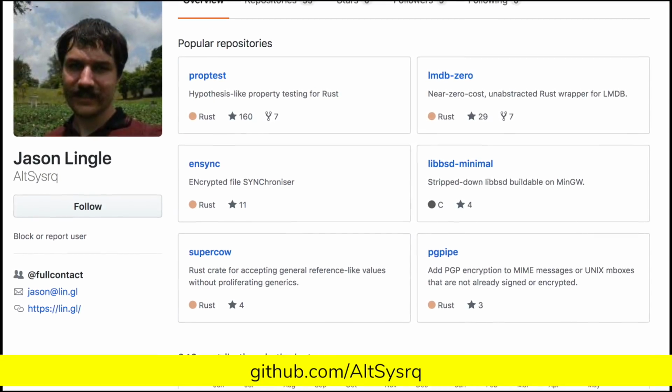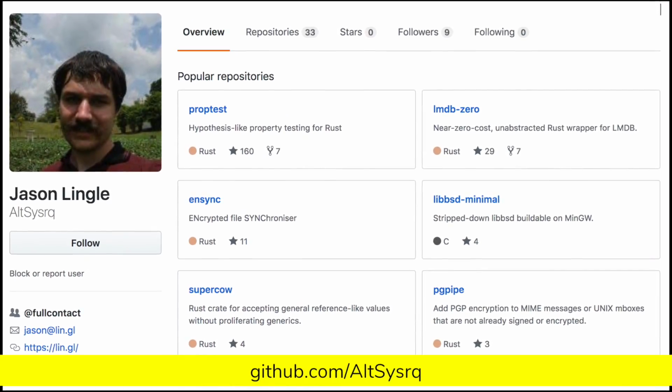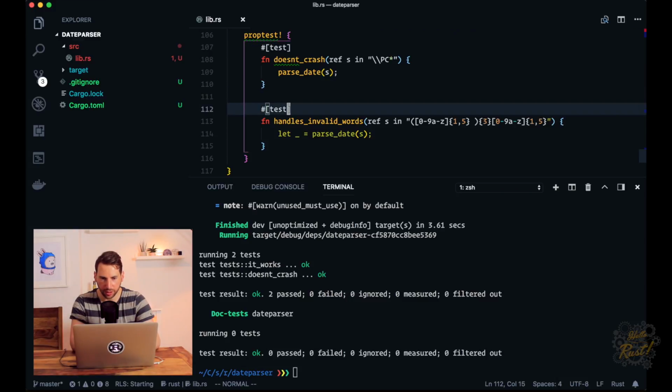Now, while I was preparing the show, I was in contact with Jason Lingle, who is the author of this crate, and he gave me a few valuable tips on how to improve the testing and the test coverage. One of the things he showed me, I want to show you right now. He told me to try and add a test for invalid input. You can see that the parameter in the parentheses looks a bit different now.